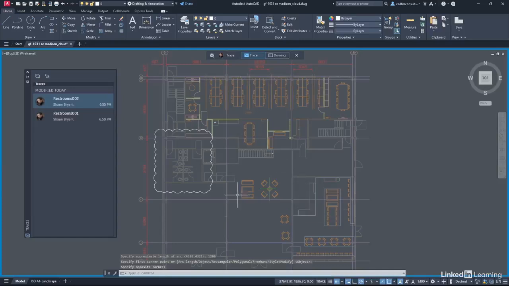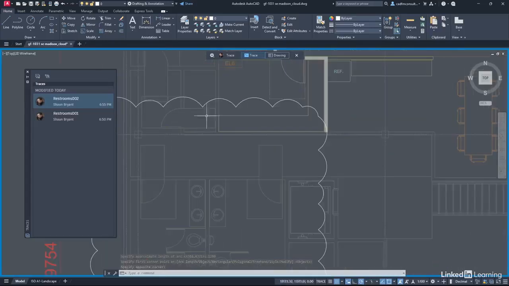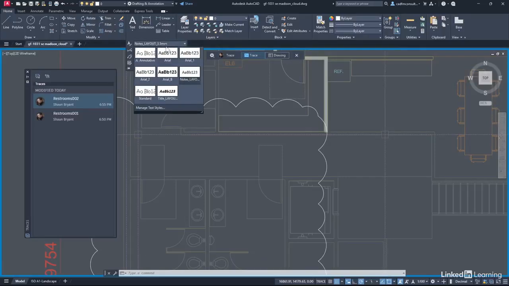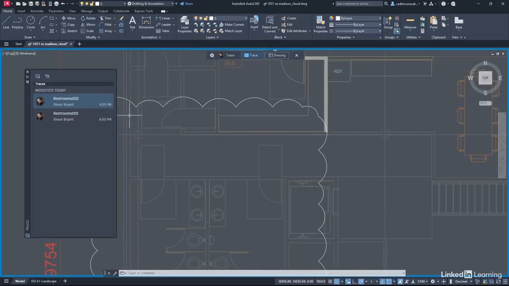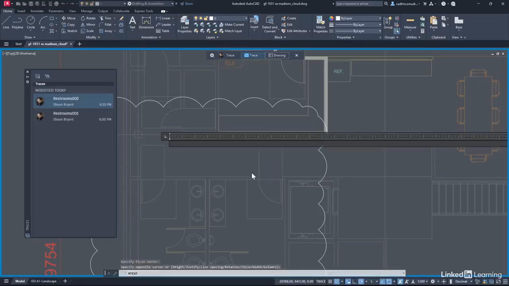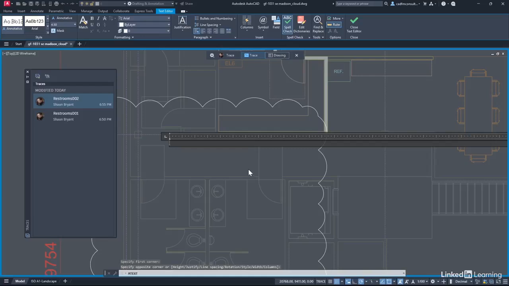And what I'll do now, I'll add some M text. So I might zoom in a bit here. Let's see what we've got by way of our text styles. Let's go with Arial as a text style there. And I'll just go multi-line text. And I'll click. And I'll drag to there. And I'll type in the text now. So the text will be something like restroom config is all okay, let's say, for example. So I'll do that, close the text editor.